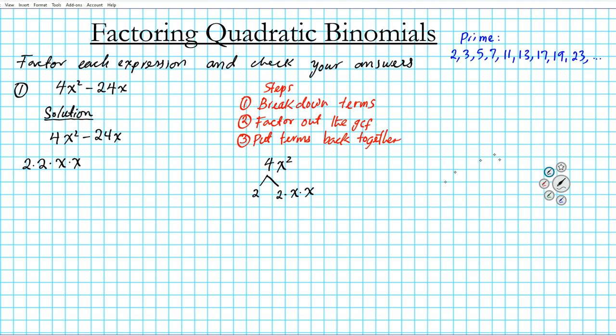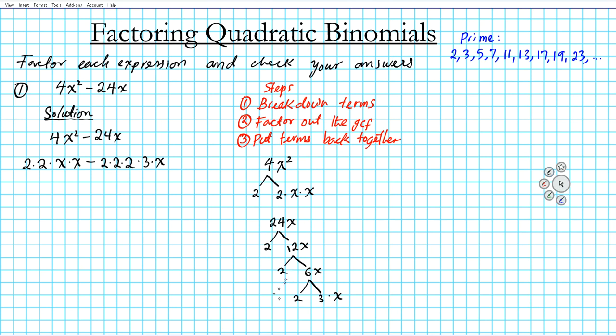So we have that broken down, and then we're going to go ahead and break down 24x using the factor tree approach again. 24 is even, so 2 goes into all even numbers. 2 goes into 24, 12. 12 is even, so 2 goes in there, 6. 6 is even, so 2 goes in there, 3. Times x. So the broken down form of 24 is 2 times 2 times 2, the product of three 2's, times 3 and then times x. Alright, so we're done with step 1, breaking down the terms.